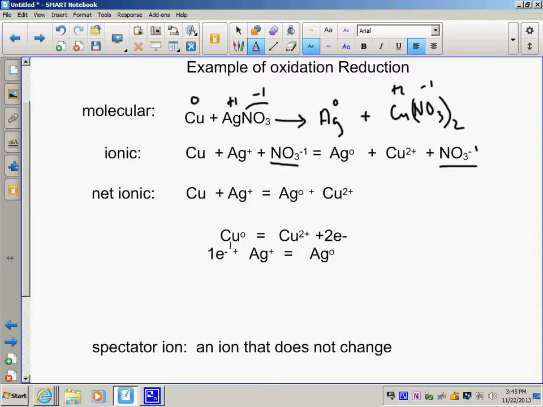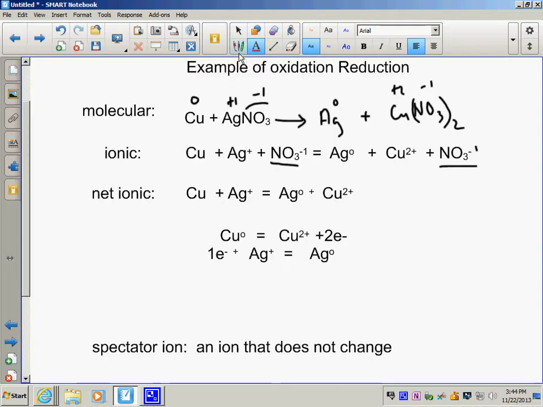So this is really what's happening here. Rather than the nitrate being part of the reaction, really the copper metal is losing 2 electrons, here they are, to form this guy. The silver ion picks up these 2 electrons to form this guy right here. It should also be apparent that every time the copper atom loses 2 electrons, 2 silvers are able to complete this process because it only requires 1 electron. So this guy can run twice every time this one runs once.